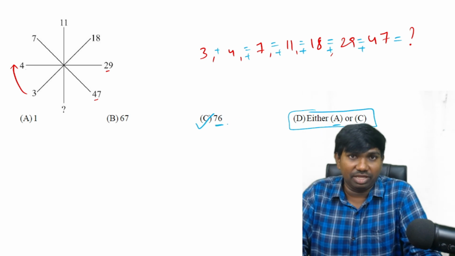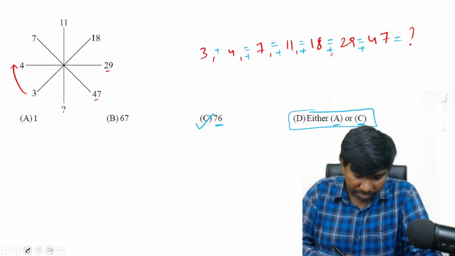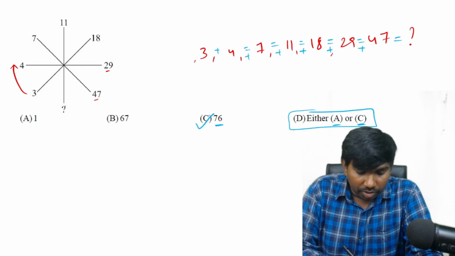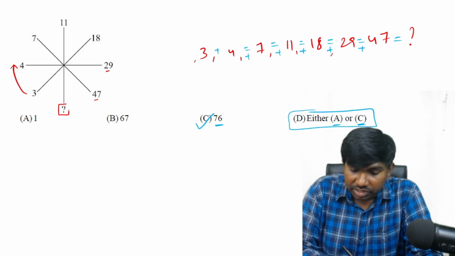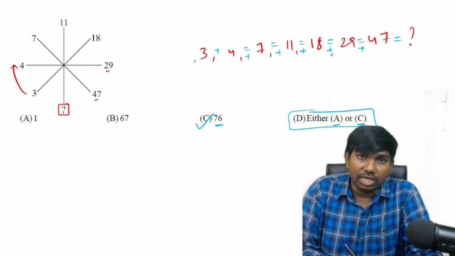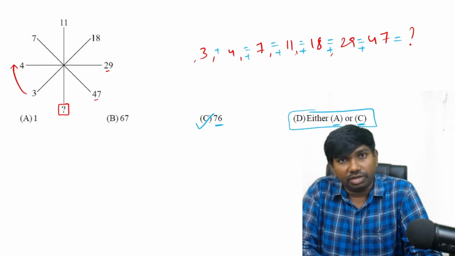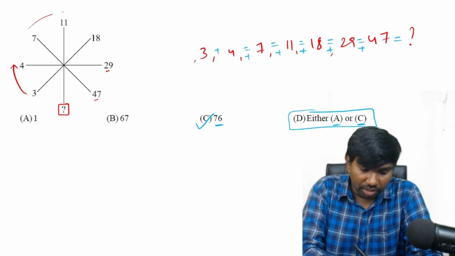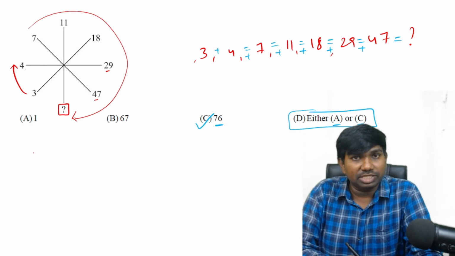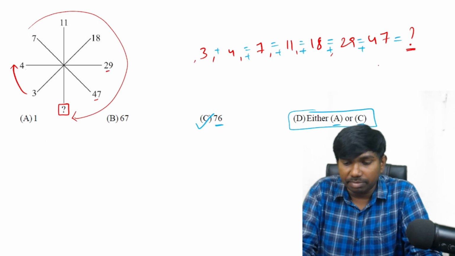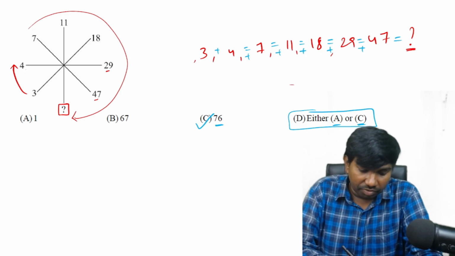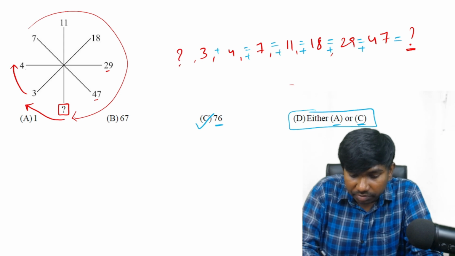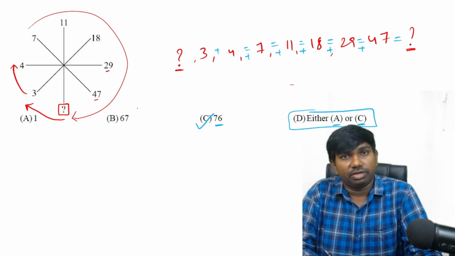We may have some other logic, right? So what is the mistake in taking the data? We don't know whether our number series started from the question mark or ended with the question mark. If we start from 3 and come this way, this will be the last number, and that's why the question mark is kept here. What if we start with the question mark itself? Then the question mark may be here as well.